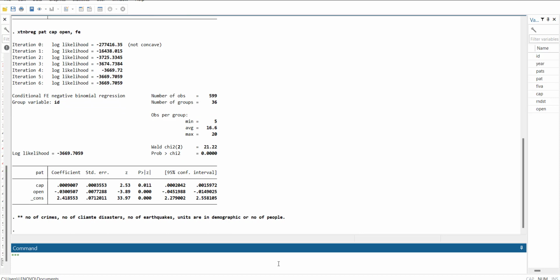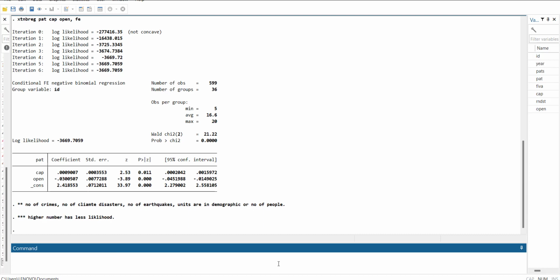So you will mostly be using this model, and the most common characteristic for Poisson regression is that a higher number has less likelihood. For example, with number of crimes, a larger number of crimes in a year is less likely, because there are deterring institutions that are trying to stop it. This way, you can understand when this model will be used.